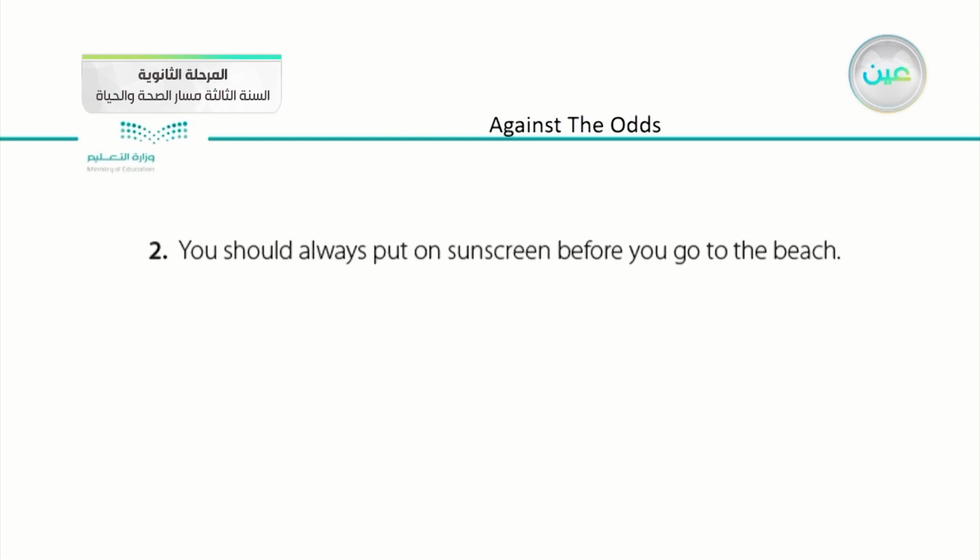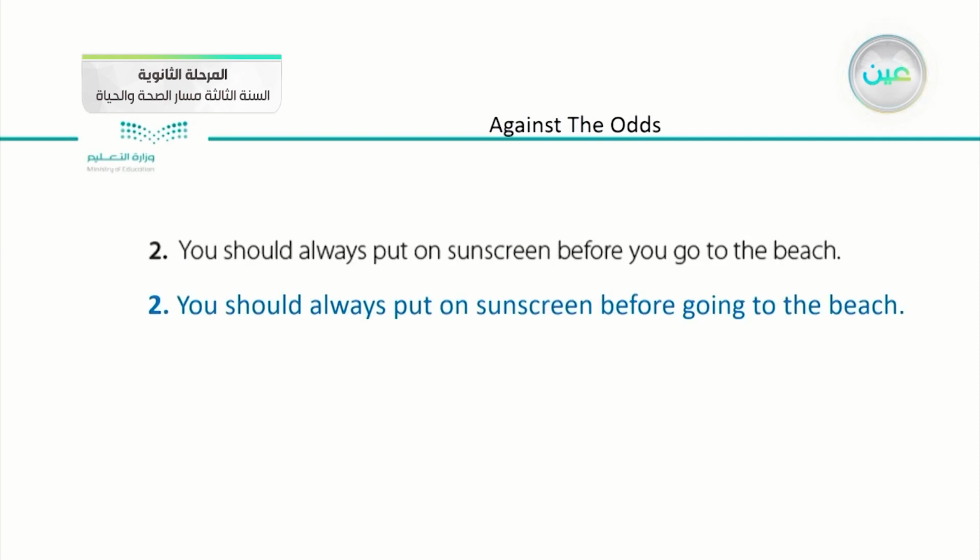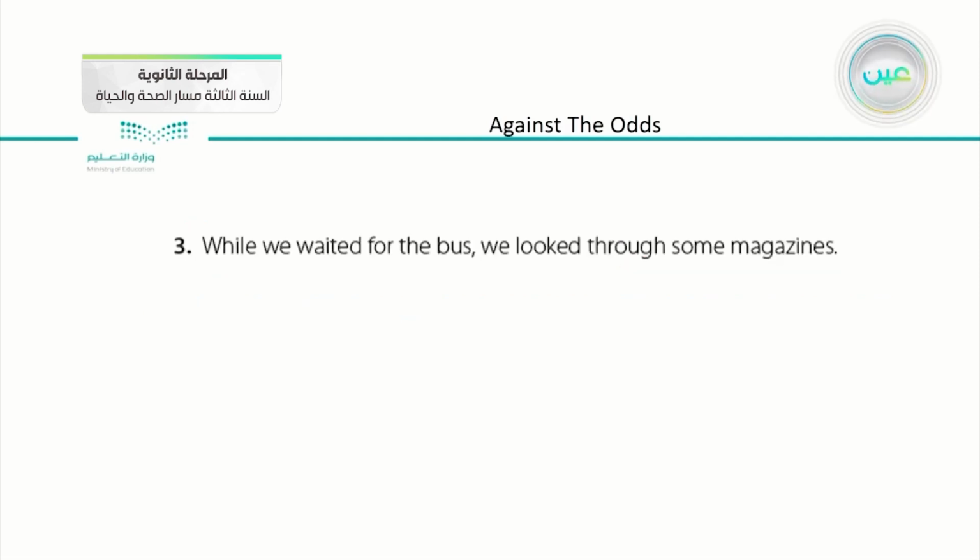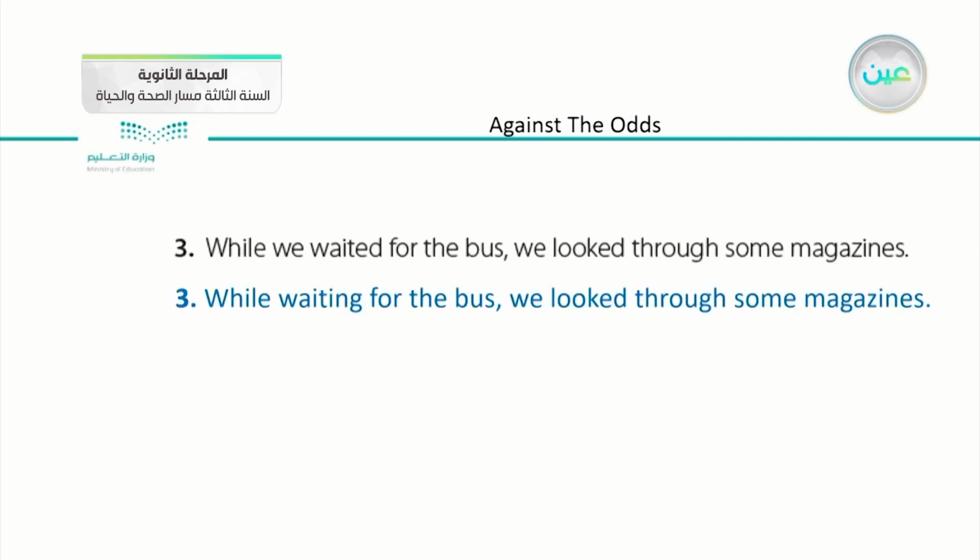Number 2, you should always put on sunscreen before you go to the beach. You should always put on sunscreen before going to the beach. Here we have the word you, and also here we have the word you. So we reduced the second one, which is in the adverb clause, and we added the ing to the word go. Number 3, while we waited for the bus, we looked through some magazines. While waiting for the bus, we looked through some magazines.